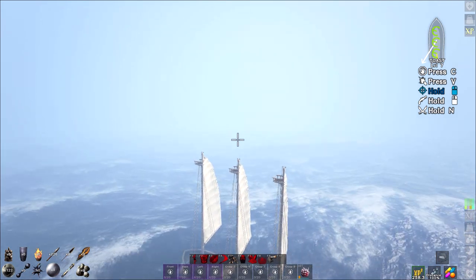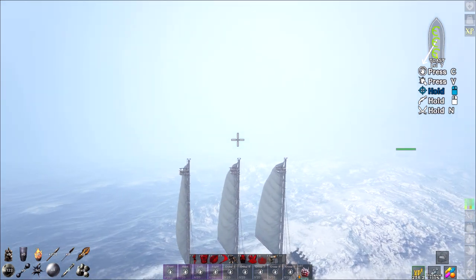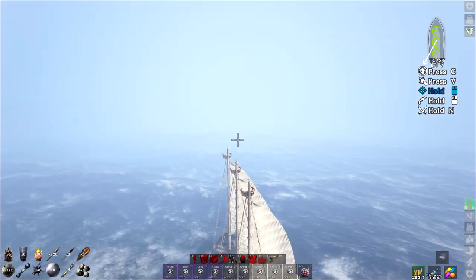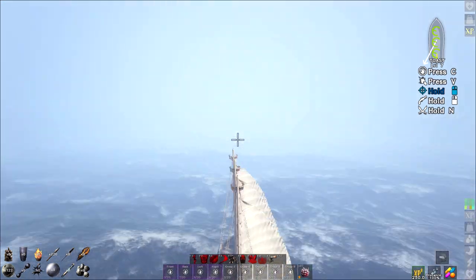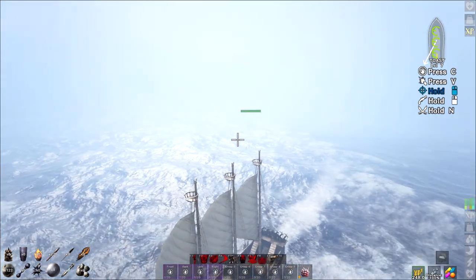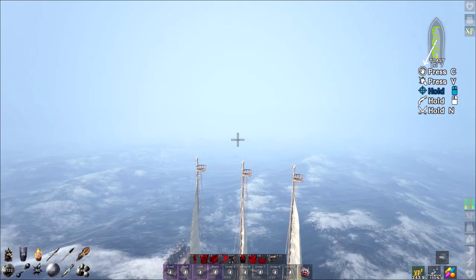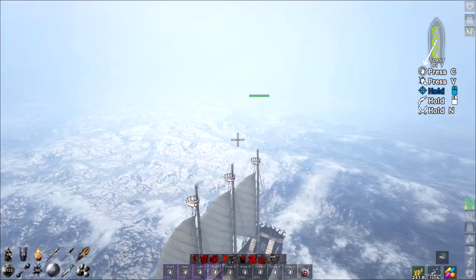I want to check my map and see where I'm at. That looks like a whale once again. Should we take him out? We might have to here. Is the fog going away? I don't need another one broadsiding me, though.